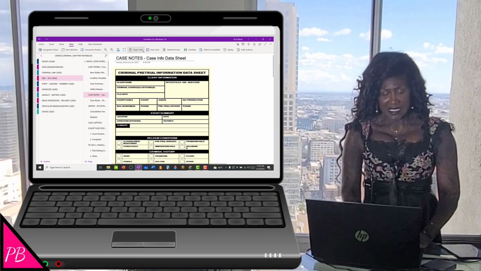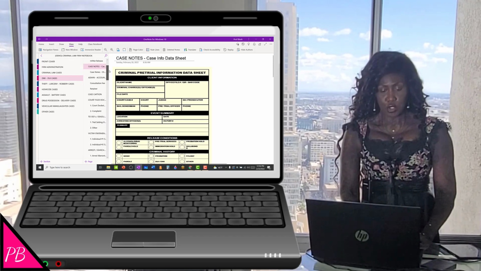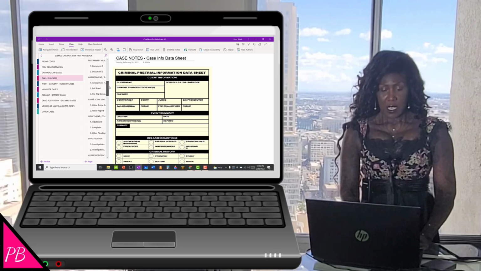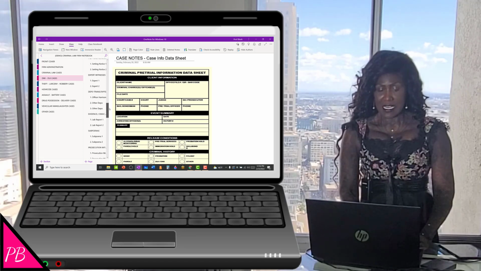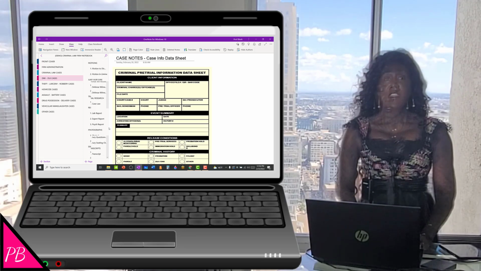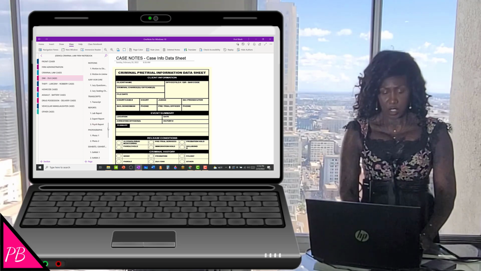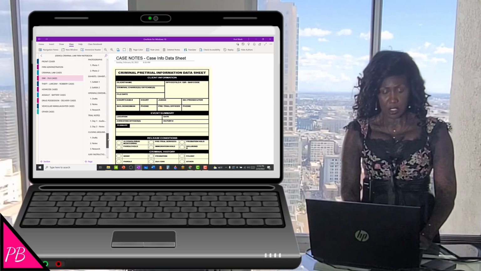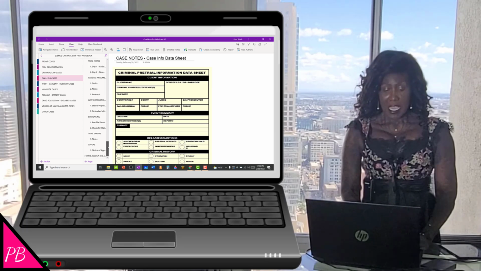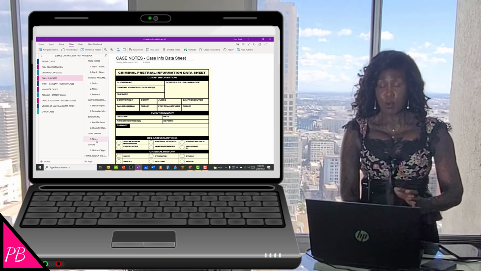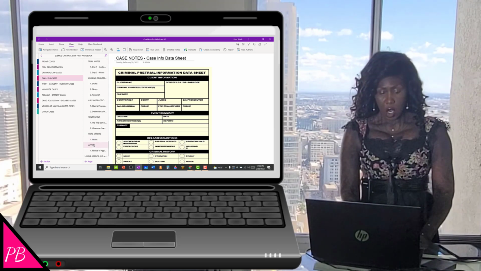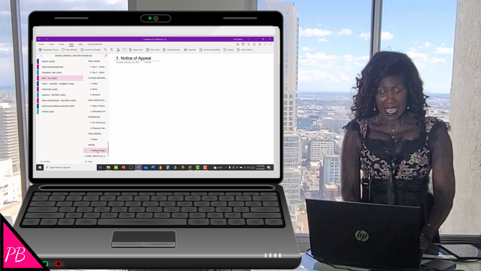And so you can delete or add to any of these sections that have already been added here for you. If you may not need some of them, you can delete those. And then there may be a particular section that you have in your office that you like to use that is not reflected here. Then you can just add that subpage section here. And so to add a subpage section, all you do is you go to the last section or page, and then you just click add a page.